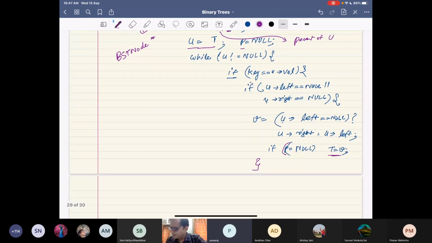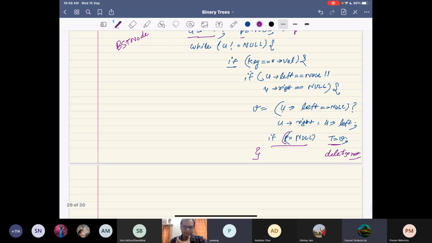So this is the very special case. You are deleting the root itself. This is like deleting the root. So then you have to do this anyway. Change that pointer itself because your root has changed now. Only then. Otherwise, you will never assign something to T. But if the root has to change, your root has to be deleted. This is what has to be done.